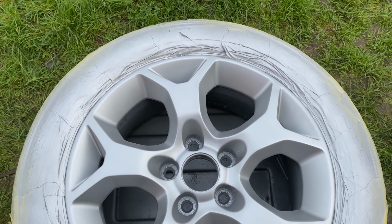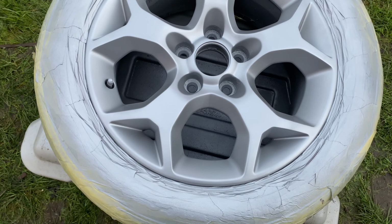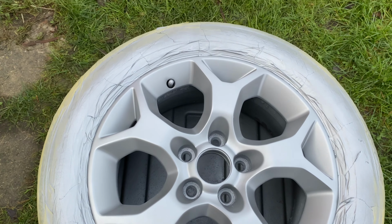So, first coat of silver's gone on. Looking fairly good. Two or three more coats should be done. Still got a bit of work to do on the other wheels. Hopefully it'll be done today.